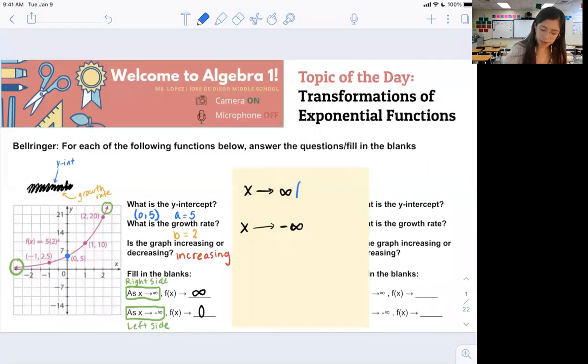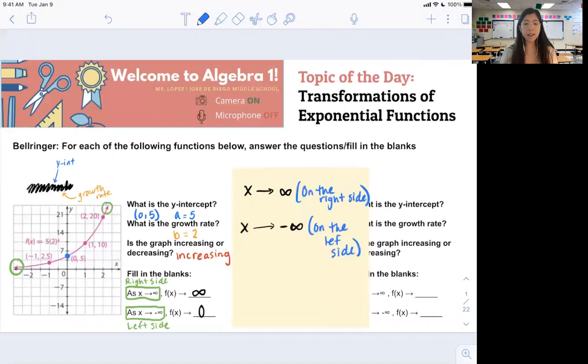So this one is saying on the right side of the graph, and the other one is saying on the left side of the graph, right? Because as x approaches positive infinity, where is x approaching positive infinity? All the way to the right. So in this direction, x is going towards positive infinity. On the other side, x is going towards negative infinity. So when you see, okay, x approaching positive infinity, that's just telling you, okay, look on the right side of the graph. And then when you see x approaching negative infinity, it's just saying, oh, look on the left side of the graph.